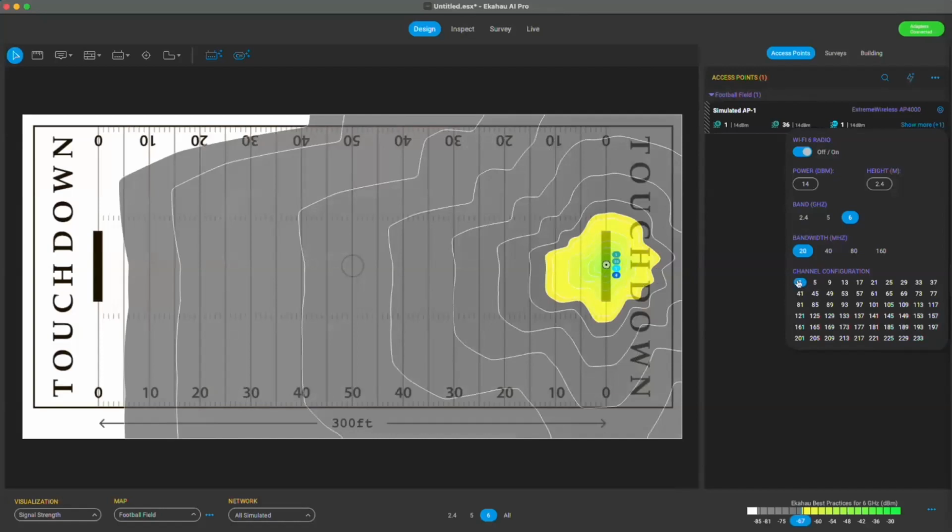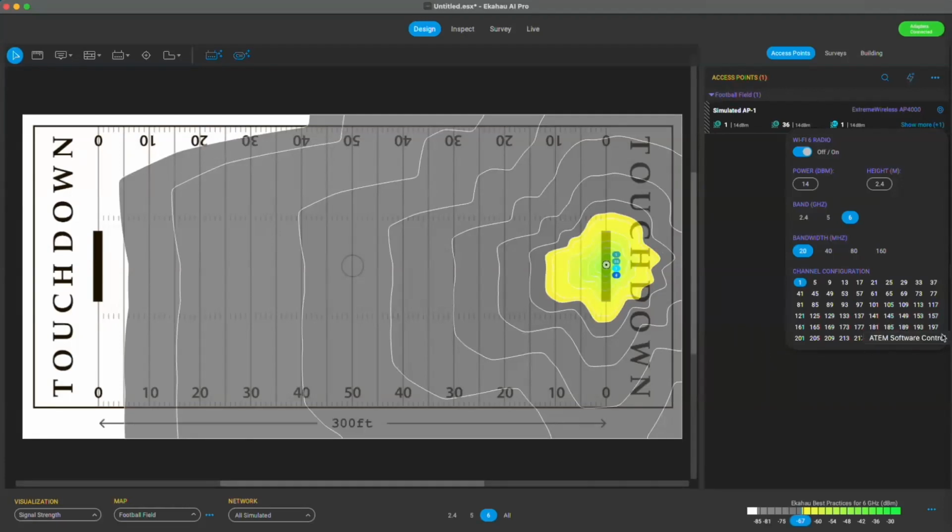On 5 gigs, we had 700 megahertz difference between the first and last available channel. And now we are looking at 1.2 gig, so 1,200 megahertz difference between channel 1 and 233, which translates to roughly 2 dB of difference in coverage.